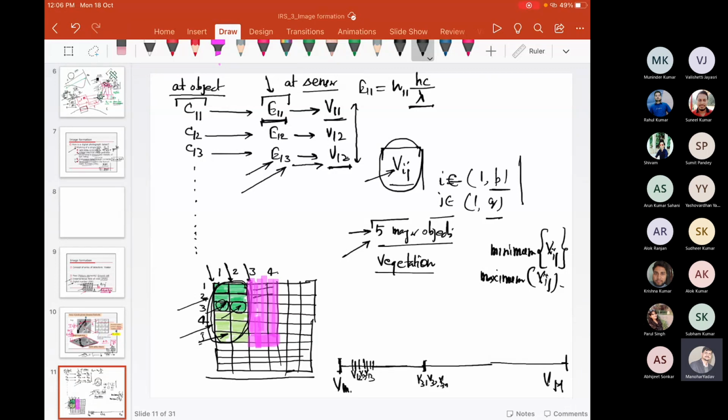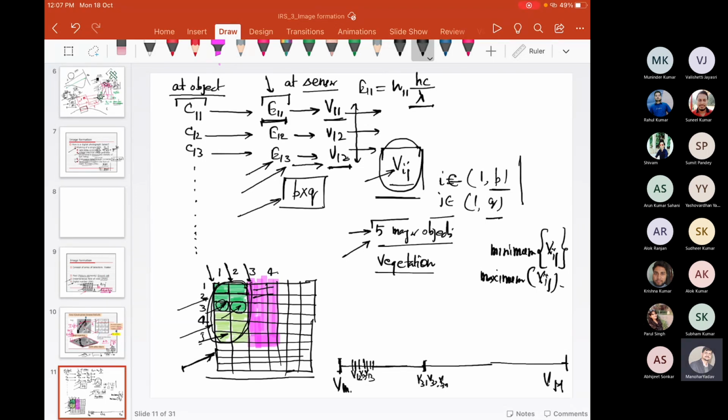So is it wise to assign a digital number directly to each voltage? Because see, if we want to assign a unique digital number to each voltage, then how many unique voltages do we have? Let's say Vij, with P and Q, we have P into Q unique voltages. Overall, it's the total number of cells. The entire number of cells which are present in the area, we have that number of unique voltages.